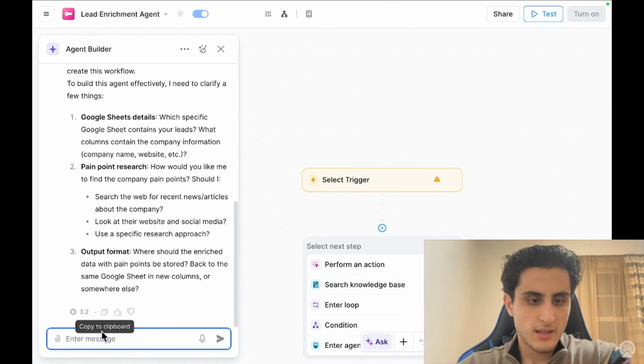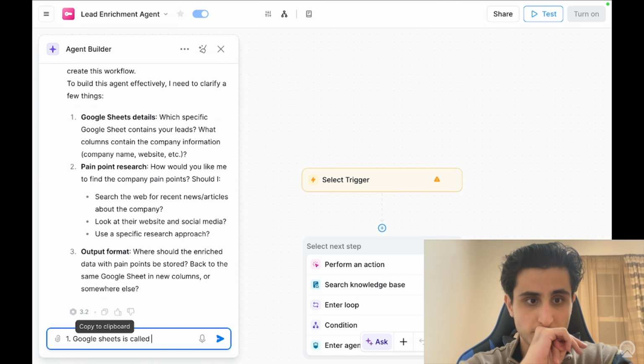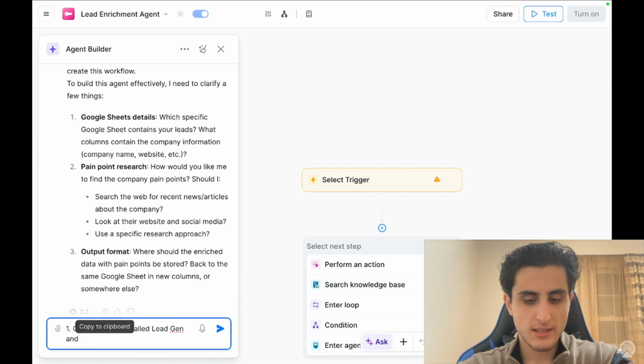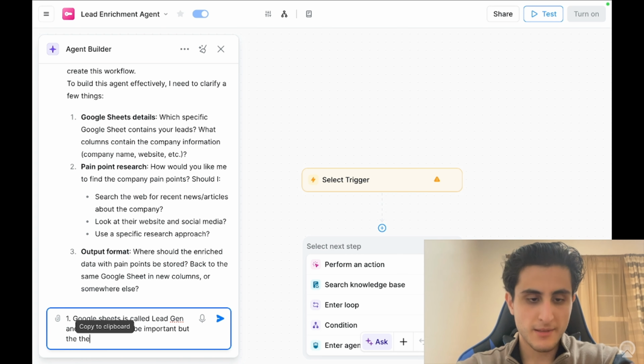The Google Sheets is called lead gen, and all columns can be important, but the column company is the most important.